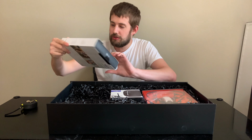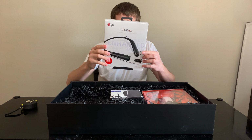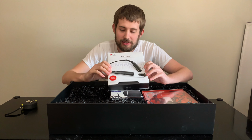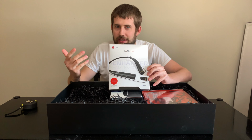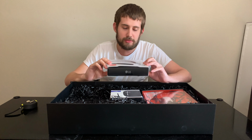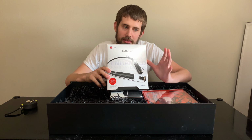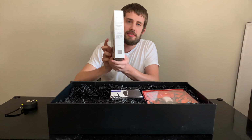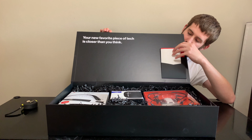And then we have the LG Tone Pro Bluetooth earbuds. I'm not a fan of this design where it lays around your neck and plugs in. I get how it works, especially for runners, I'd imagine. It would work really well. I'm just not a fan of it. I do have AirPods. I like them with the convenience. And then $70. We have... I'm grabbing the wrong bits.